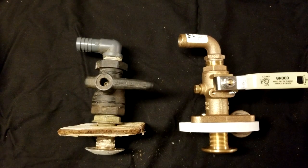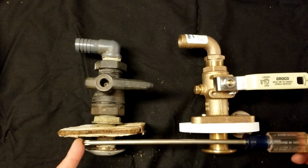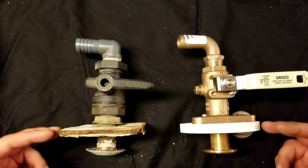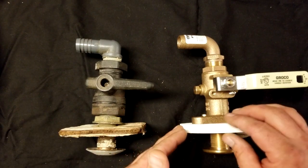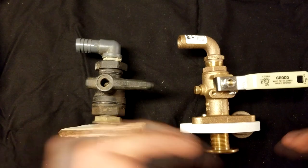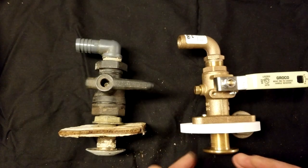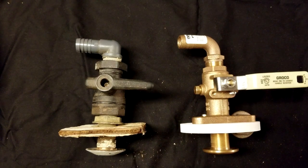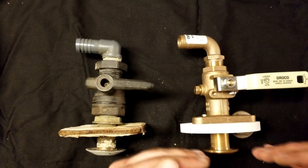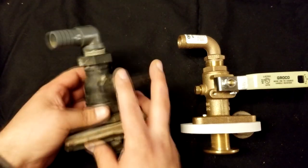I wanted to give you guys a quick side-by-side comparison of the old quote-unquote Seacock to the new proper Seacock. The hull would be represented where the screwdriver is here, between the backing plates and the mushrooms. The mushrooms will be coming in from the outside. You'll have the hull, then the backing plate — old rotted wood versus new. I believe this is considered a G10 fiberboard, which is an epoxy resin impregnated fiberglass. All of the fittings from the elbow to the Seacock to the through-hull are all marine grade bronze. Do not use yellow brass from Home Depot or Lowe's — they will deteriorate incredibly quickly because this is constantly exposed to water under the waterline. The old setup is just plastic, mismatched threads, and rotted wood. We're just going to throw this in the garbage.